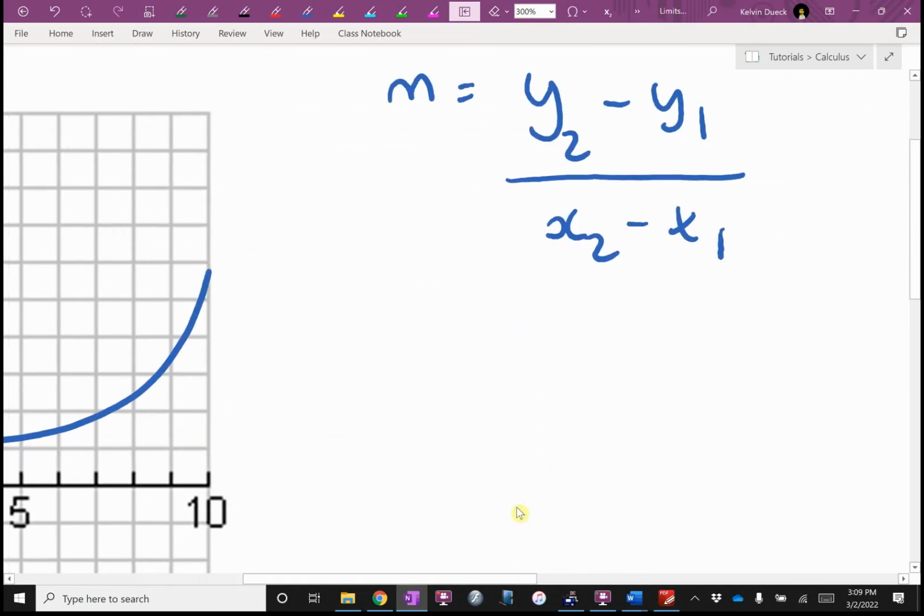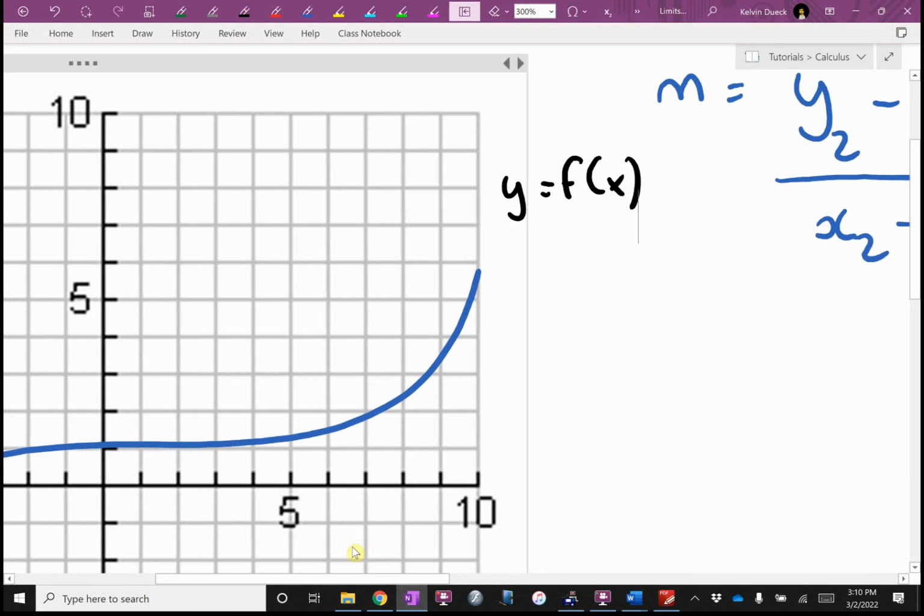Now, to do this, I'm going to modify my slope formula. I'm going to use function notation, the concept of y equals f of x. Sorry, I should say he didn't use function notation. We choose to use function notation because it makes it cleaner. And now you can get a generic slope formula. Let's suppose I wanted to find the slope between 2 points. I'll call this x1. I'll call this x2.